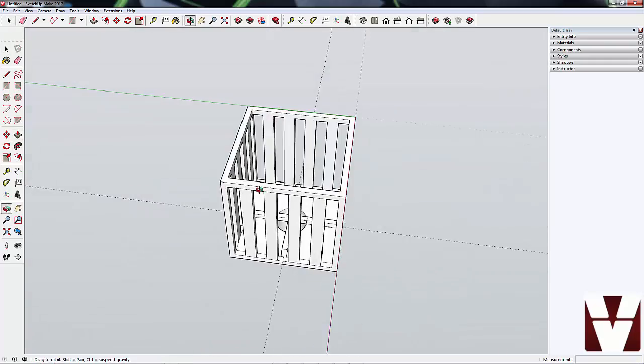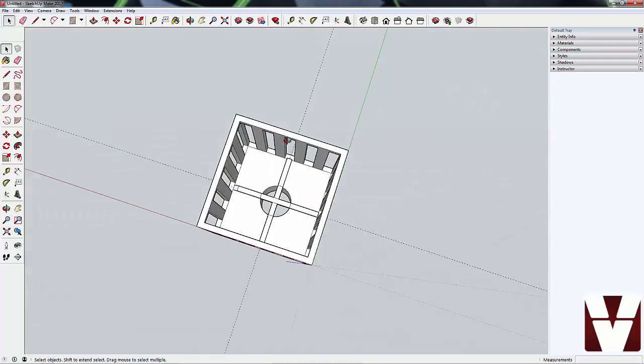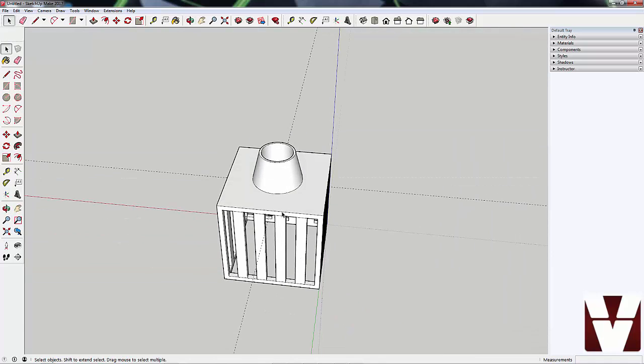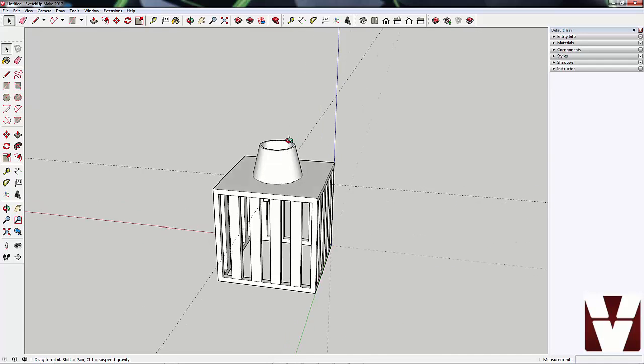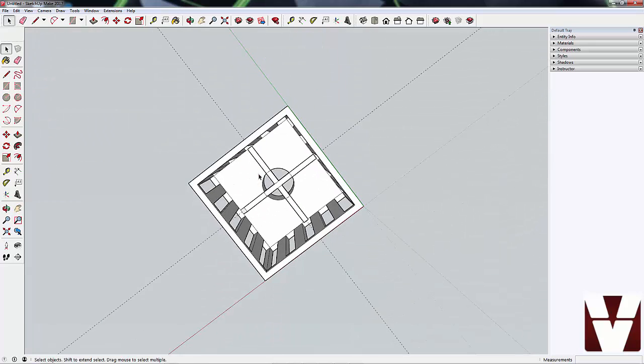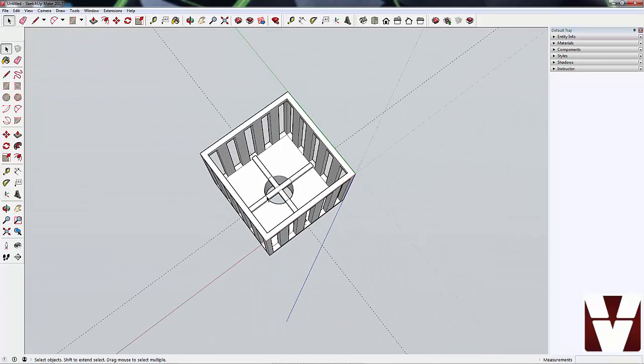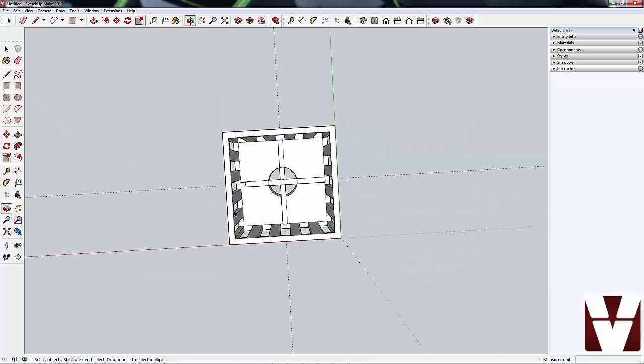Okay, so basically we have a cage now. We could add these up the top here as well, but I don't want to. I want all the water to be sucked in from the sides and from the bottom. And we're just basically going to roll up some filter padding and pop it in there. Most important part is that this main back wall or top wall is covered, so all the water getting sucked through is going through the filter.